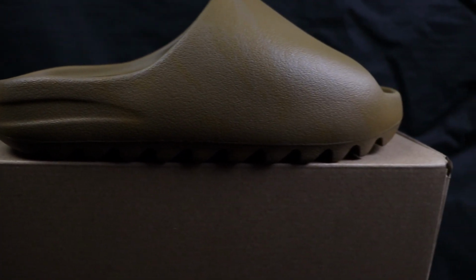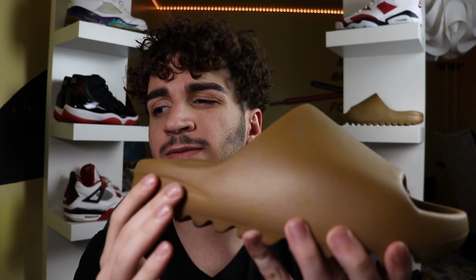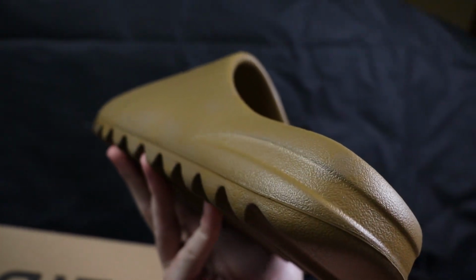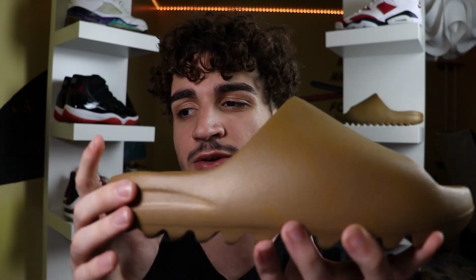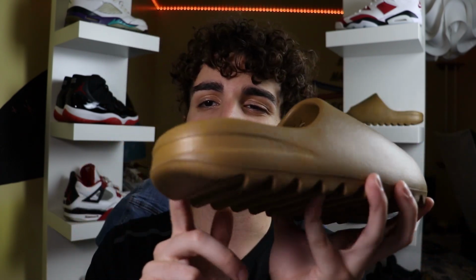I'll swoop up to the uppers of the slide. Now, the uppers of the slide are molded into one piece, it seems like. The sole seems like it's attached right there with that line, and the rest of it is one unit. The way the slide is molded is supposed to give an earthly vibe to it, more natural, like it came from nature. The only real breaking line on this slide is towards the back of the heel right here. I guess this line and groove was added just for styling. It seems like they were maybe going to add a strap here, kind of like what Crocs have. Or maybe they did this to make it less dense so your foot fits in softly. Maybe. I don't know, but it adds a little bit of a styling touch.